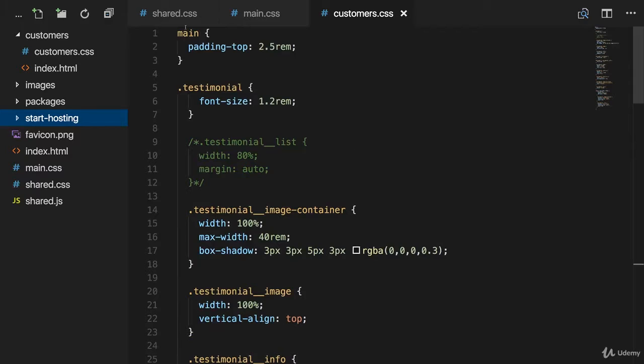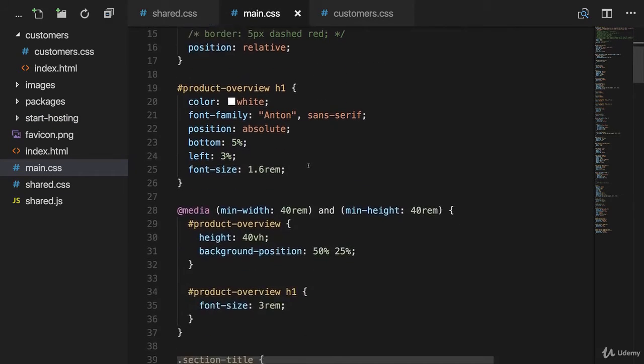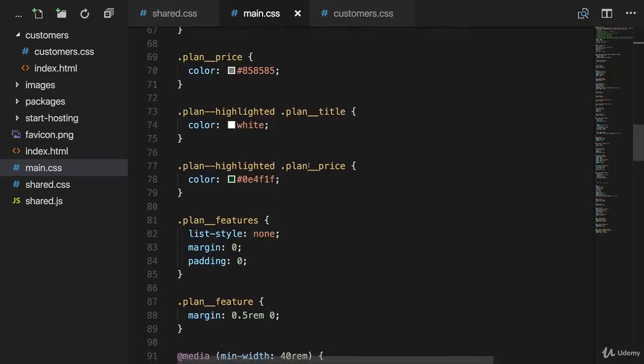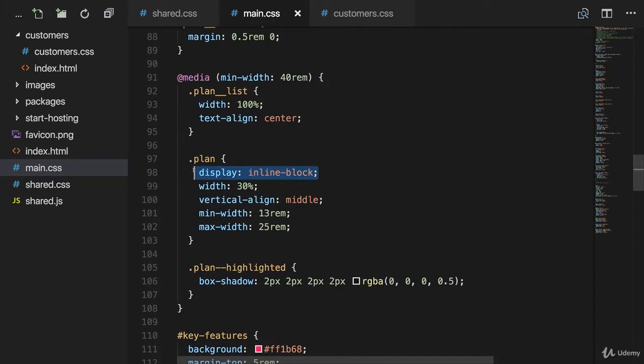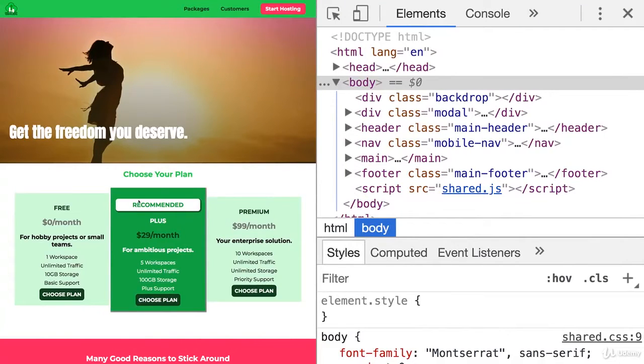So our goal basically is to make the code right here leaner or better in the shared CSS file, for example, this one, and also get rid of all our display inline block declarations or properties like this one right here that we have. So that's the current situation of our website basically. We also have, for example, right here, some minor issues where we can see that the free plans are aligned vertically, that's working. But as you can see, this right premium plan right here is a little bit smaller than the free plan. So I would also like to have these plans on the same level.